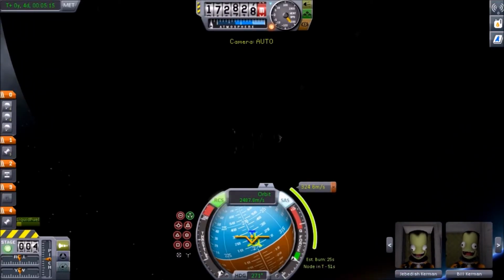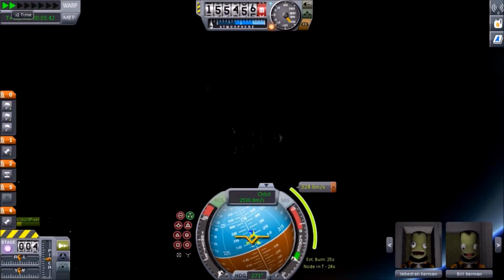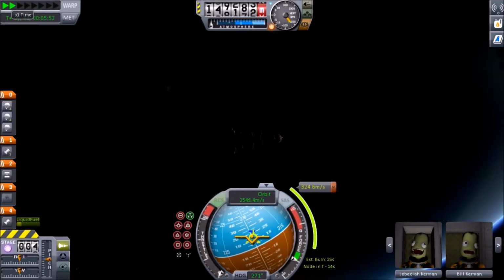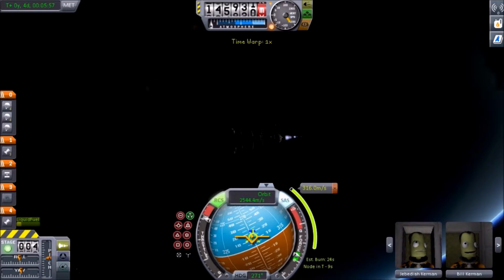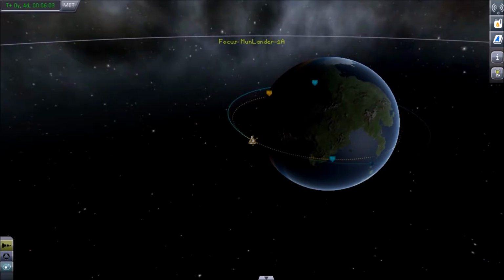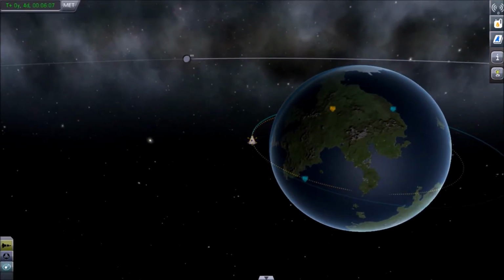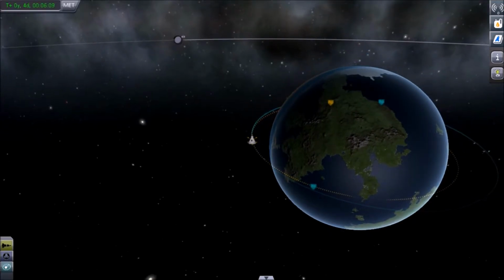There we are. So we need to wait for about 12 seconds, give or take. Here we go. There. Burn. Burn. So we're going to burn until our blue line gets to about here, starts to sort of degrade into the... our orbit is degraded, effectively. Here we go.